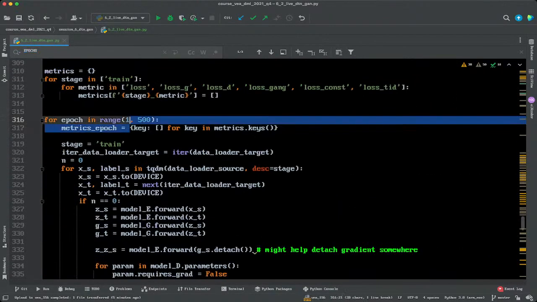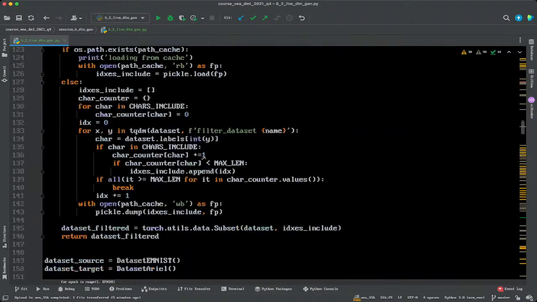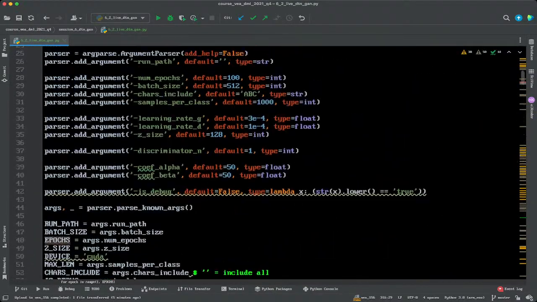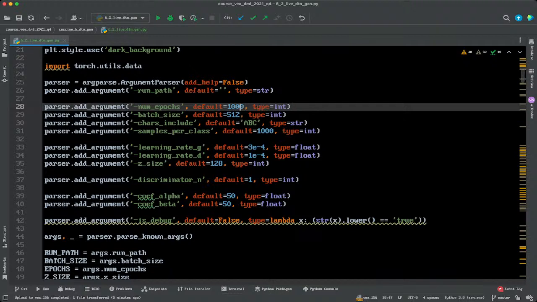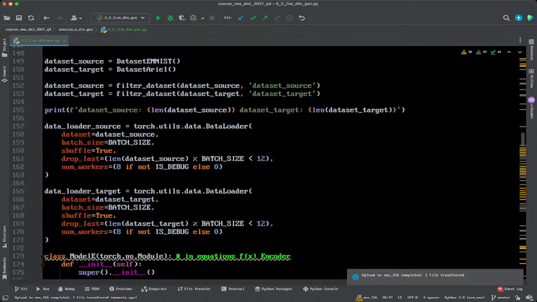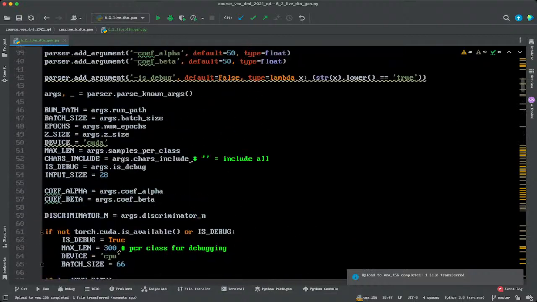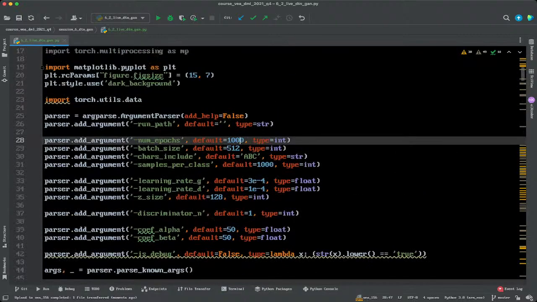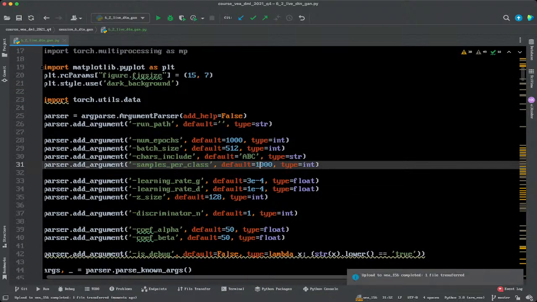Yes, so this should be epochs. Right. And here I would like to have 1000 epochs, I don't know. Maybe with 1000 epochs it would work. So this would be done like that. I will also check if my shuffling for the datasets is enabled. Yeah, shuffle is enabled. Great. So 512 batch size. Let's try again.